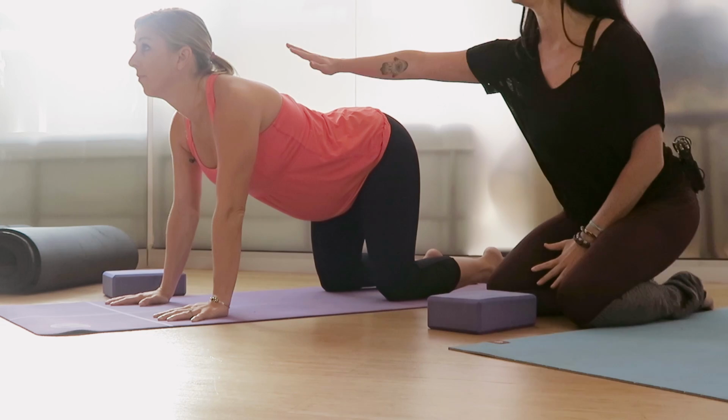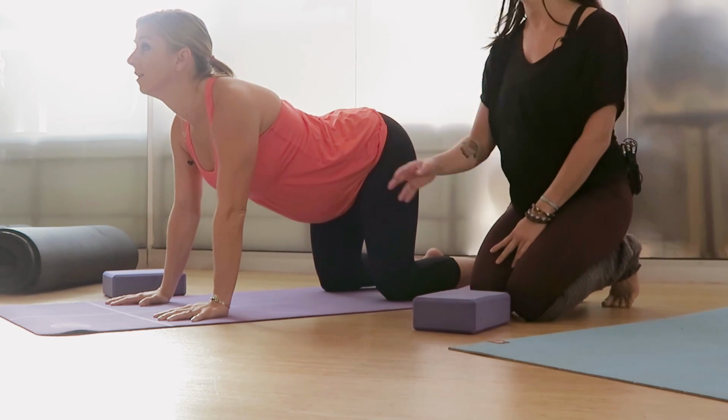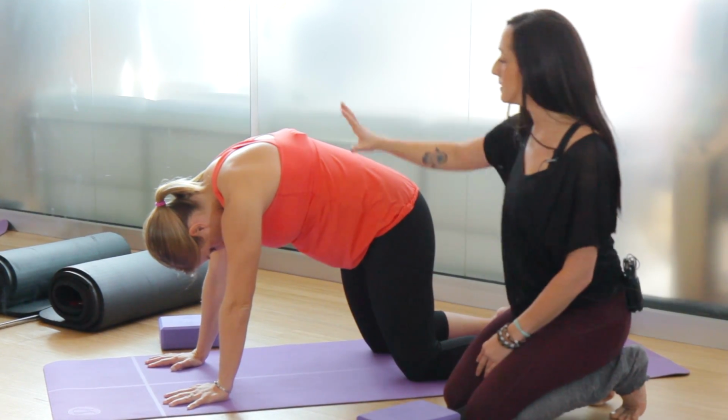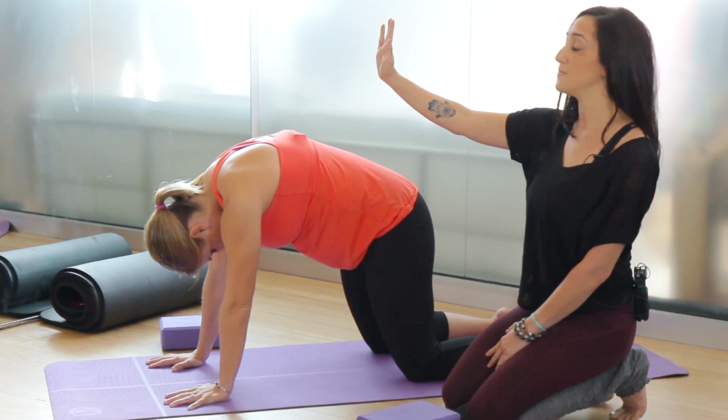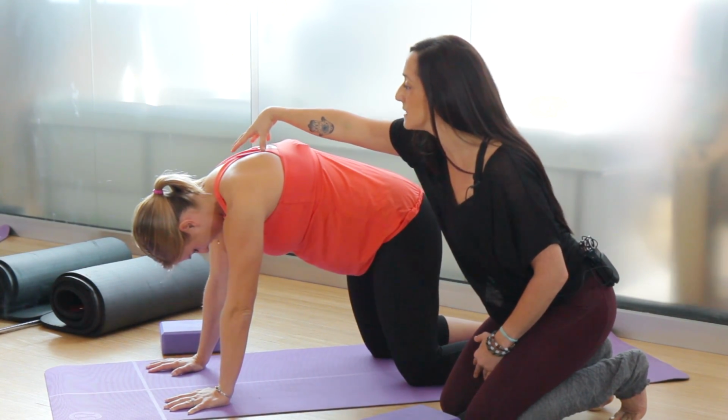So she'll drop her belly, she'll soften right behind her heart here, melt this down. And then as you exhale, round the upper back. So really focus on the upper back. A lot of times teachers will cue navel up to spine, but if you're pregnant, you probably don't want to do that as much, but instead press into the upper back.